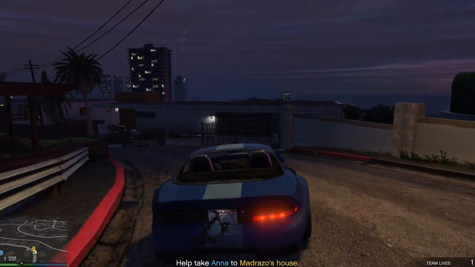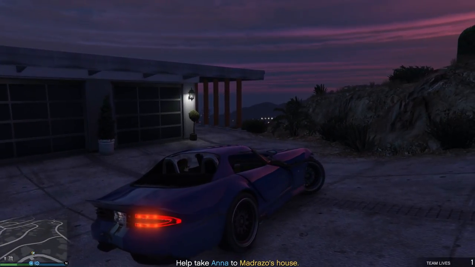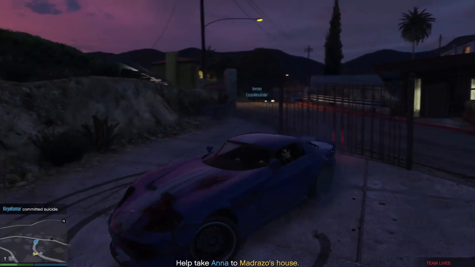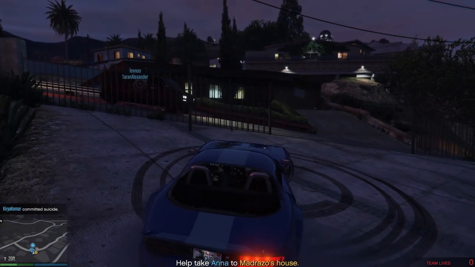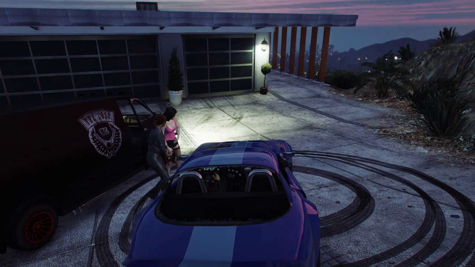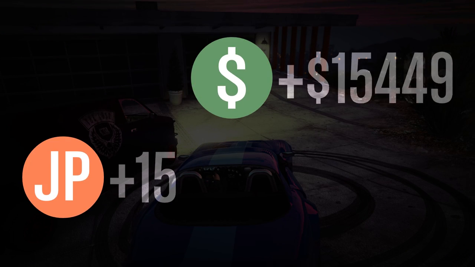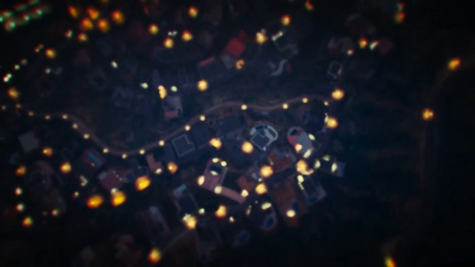Okay, Madrazo's house. Here we go. And I'm here. See, I told you you should have let me take it. I would have been here ages ago. But they're coming. Someone just committed suicide. We have no lives left. Come on then. Get her in here. Yeah, mate. We saved her. Good stuff. How much money's that? 15 grand again. And a little bit of XP there.